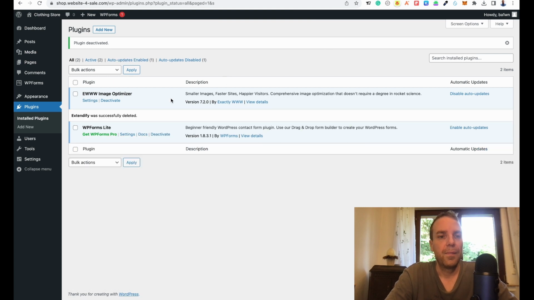Okay, great. Now we only have 2 plugins, and this is great. So the fewer plugins you have, the faster your website is. So make sure not to install too many plugins later on. I think a good range is if you have 10 to 15 plugins installed and activated. If you have more plugins, up to 20 or even more, then it can get a little bit critical, because every plugin on your website slows your website down, and this is not good.